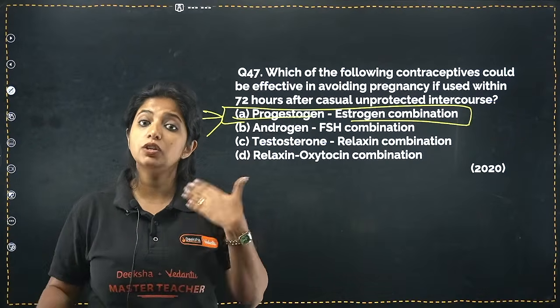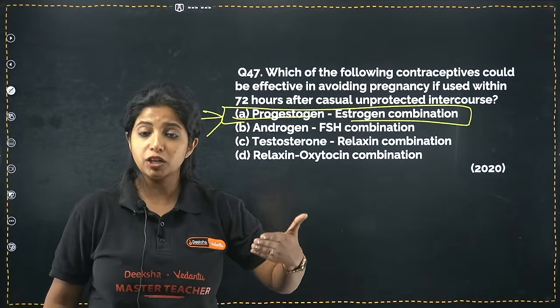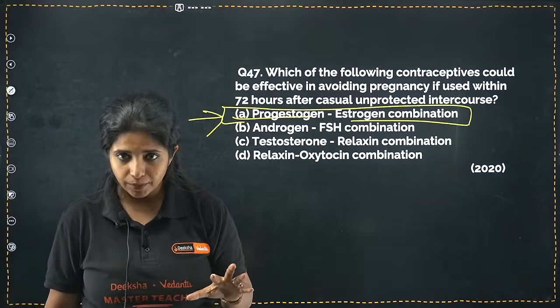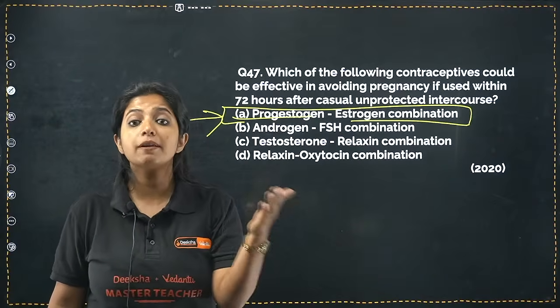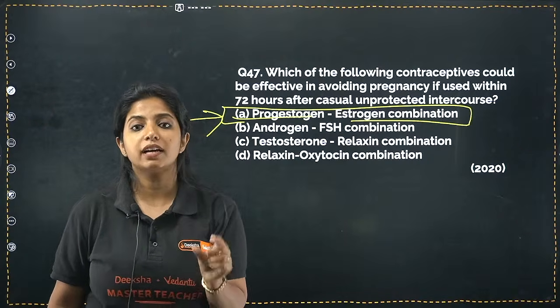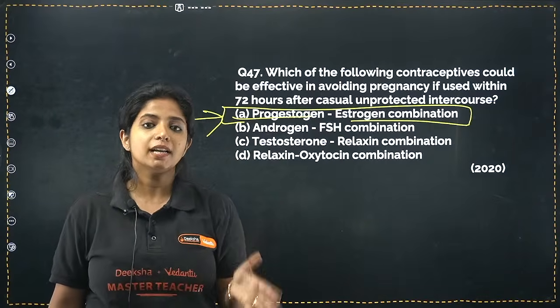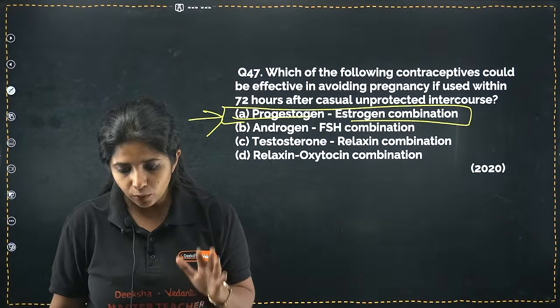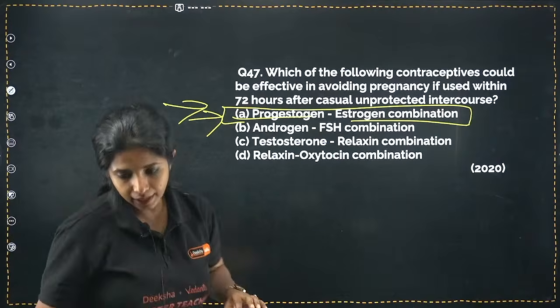The normal functions that they used to do, they used to help in ovulation. Estrogen used to do that, but now it is not. Progesterone used to help in implantation, but now it will not, because the endometrium will not be made thick. Instead it will be made thin, such that implantation cannot happen. Which is why your only answer for this question is going to be A.